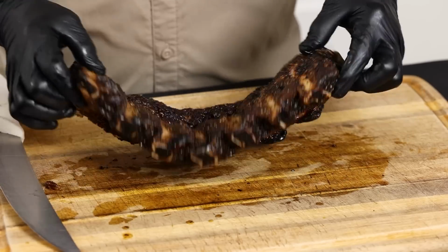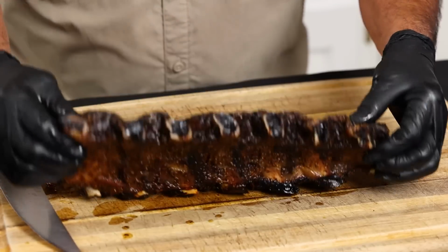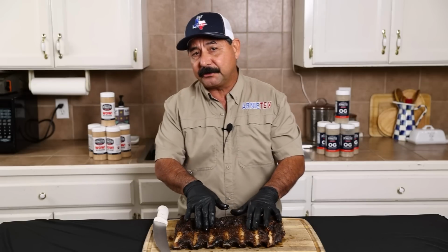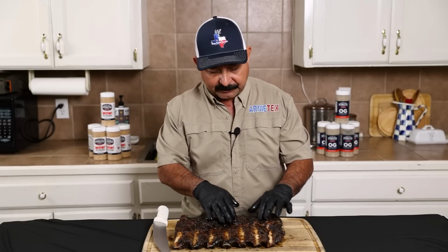Man, they looked perfect. They cooked really nice. Got some nice little char on the bottom, beautiful color on top. They look really moist. They're soft. I cooked them right up around 200 degrees. On one side it was like 202, the other side was just barely cracking 200.